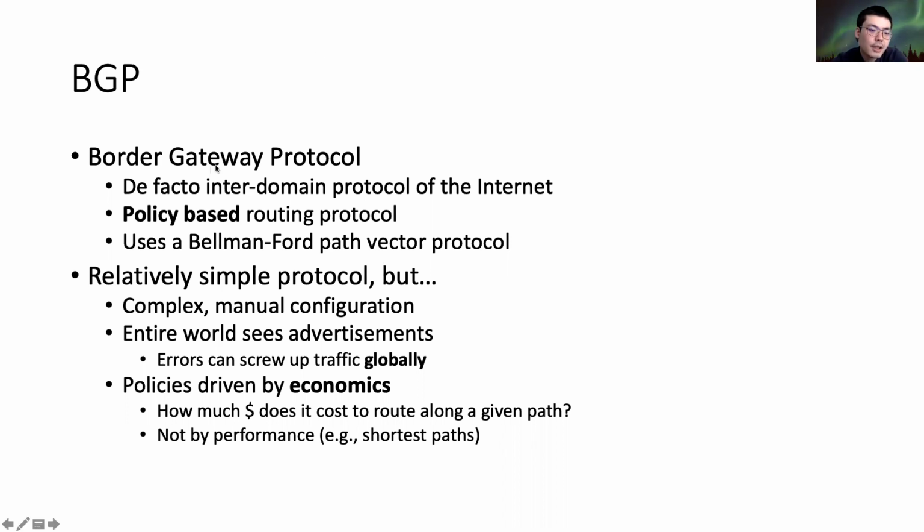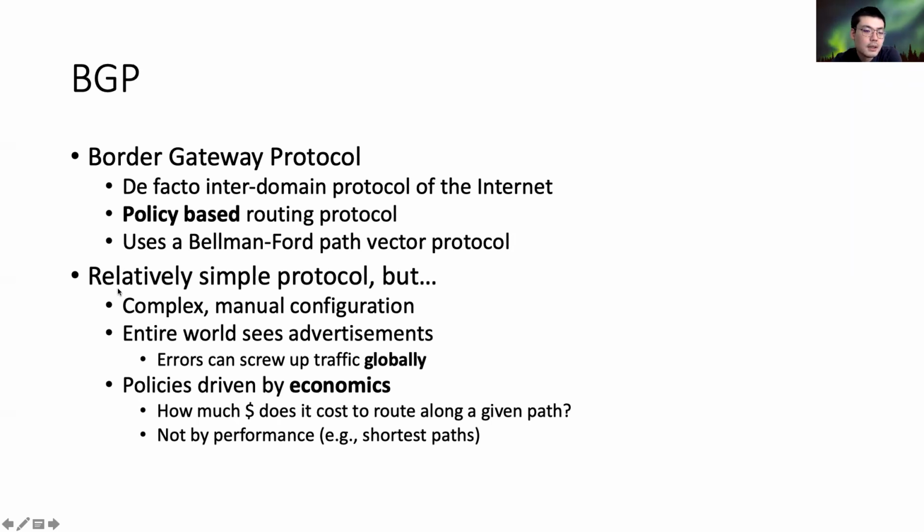The full name of the BGP protocol is the Border Gateway Protocol. It's run by the BGP routers at the border gateway, and it's the de facto interdomain protocol of the internet. Every AS communicates routing information with others just based on the BGP protocol, no other protocol. Just like the distance vector protocol, BGP, as a path vector protocol, runs a Bellman-Ford algorithm, not Dijkstra. Additionally, it has some so-called policy. For example, I don't want to route through a certain AS.